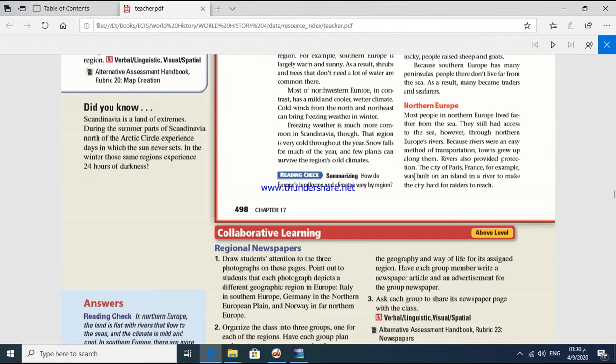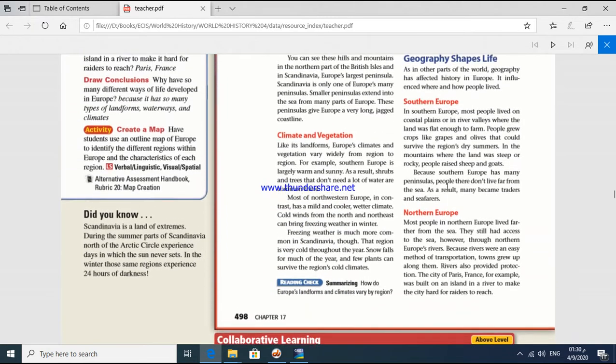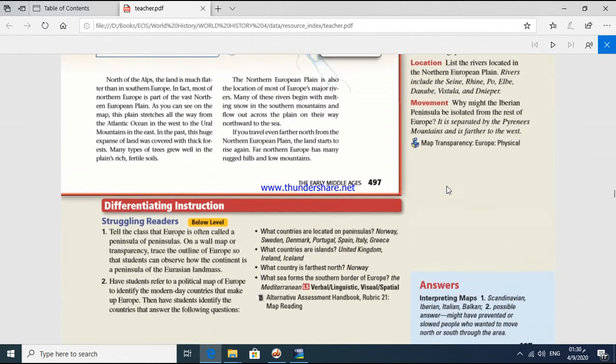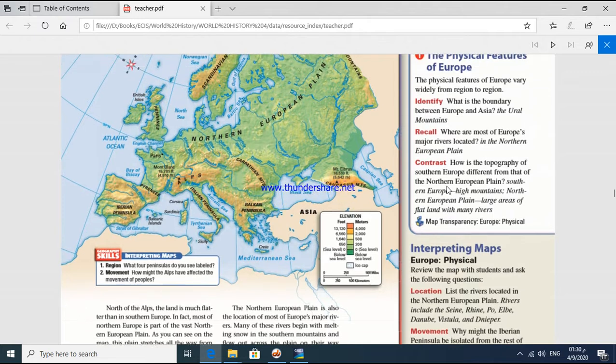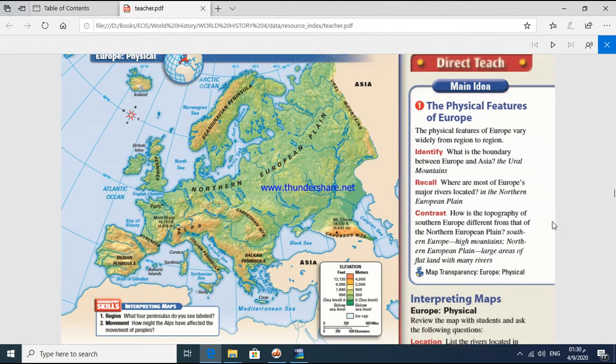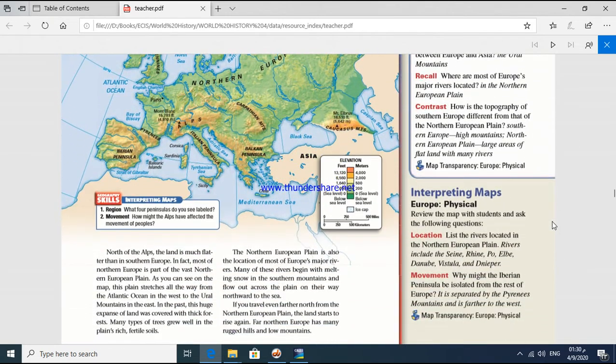So why has Paris been built on the river? To make the city harder for raiders to reach. I'd like to ask you a question, guys. We said that most rivers exist in the northern European plain. Who can tell me the names of some rivers?